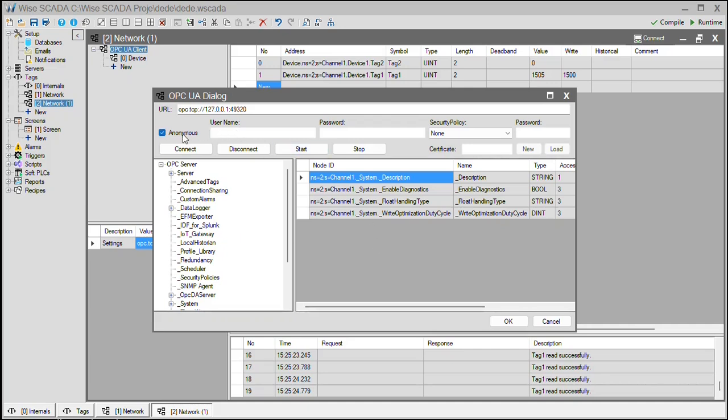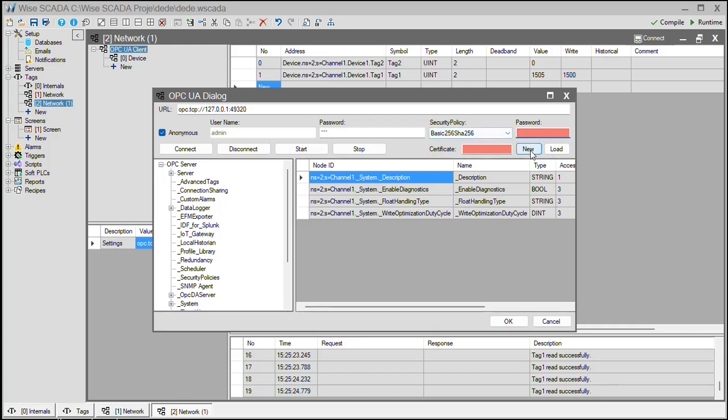Different connection methods exist for the OPC UA protocol. When anonymous is selected, connection is established without username and password. When this option is changed, it is required to enter a username and password. Or encrypted communication can be provided. This definition must have been made in the OPC services. After the definition is made, when you select the same encryption method, you need to determine two more parameters. These are the certificate and password fields.